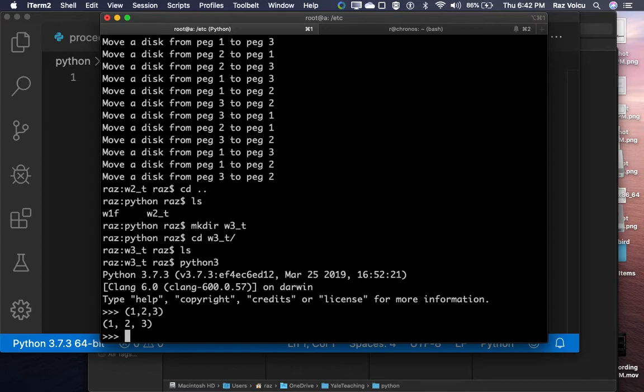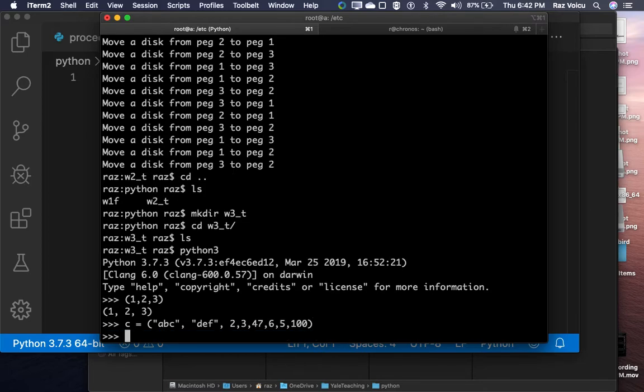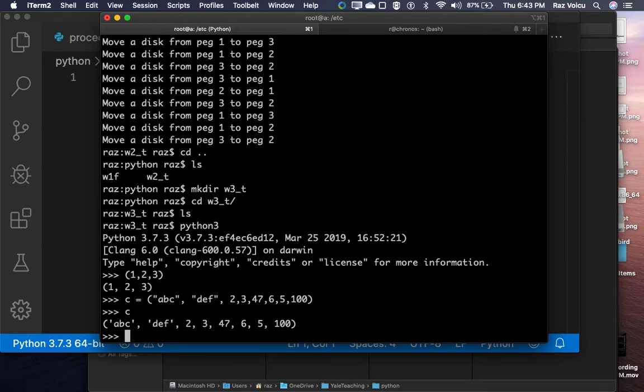All right. And we can assign this to a variable, so we can say collection C equals, and this time I'm going to use strings A, B, C, D, E, F. All right, and we don't have to have all the elements of the same type. So I'm going to just add randomly a bunch of other elements. The tuple can be as long as you like it, right? So by this statement, we have taken this tuple of, I don't know, 7 or 8 elements and given it the name C, right? So whenever we recall the name C, we get the value of the tuple that we have typed in.